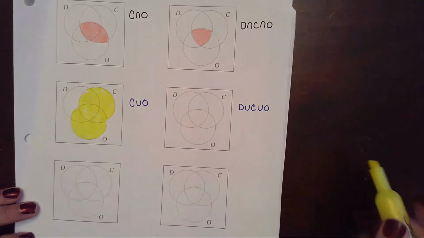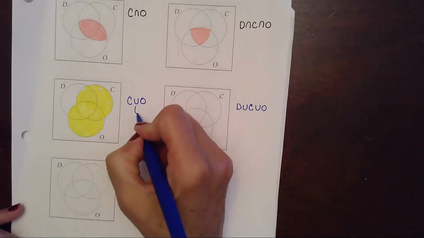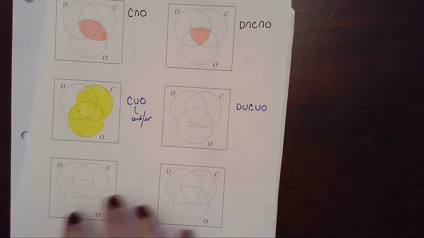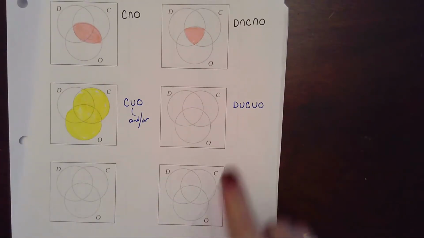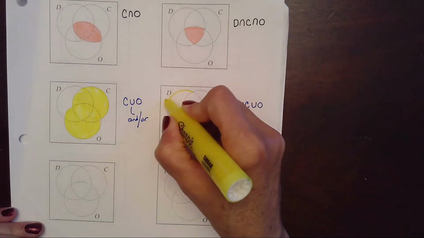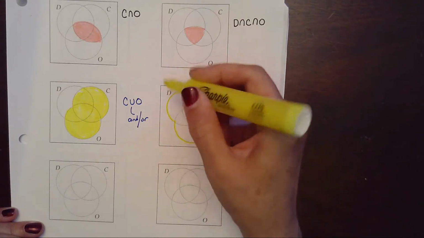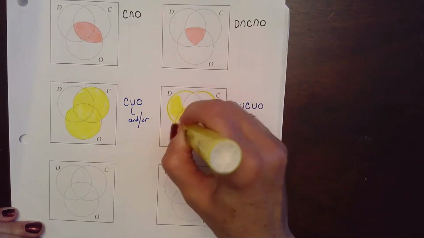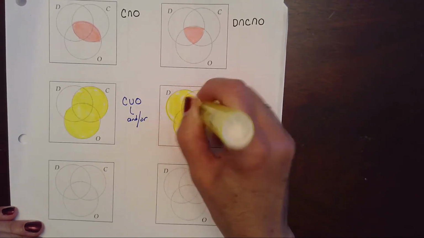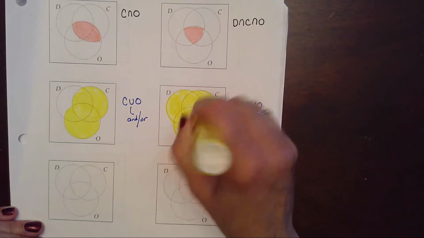So when they see this union, you're always going to say it's all of C and/or all of O. That's what the union symbol means. And if this says D union C union O, that means you want all of D and/or all of O and/or all of C. So that's what this set notation will look like. If we've got D union C union O, you just want to add everything together. Everything gets joined.